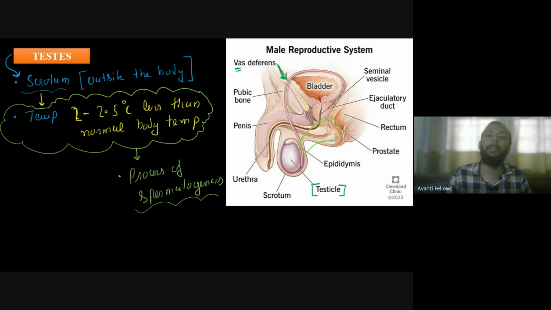Once they are in the vas deferens, then from there they can be sent outside the body with the help of the urethra. Urethra will actually be the region from which the sperm will later go outside the body. That is something you will be finding happening. Now, vas deferens is a long tube. So first of all, you have to bring the sperms into the vas deferens, and then फिर वहां से वो body के बाहर आप उन्हें भेज सकते हो.